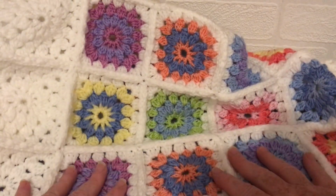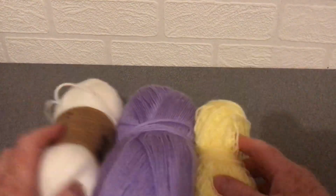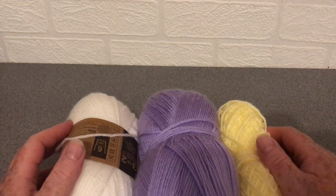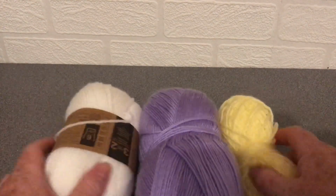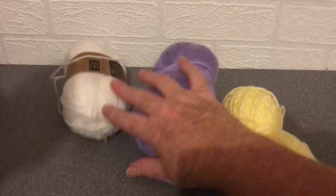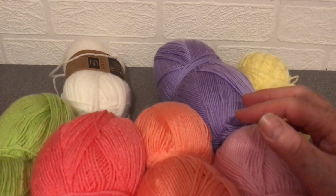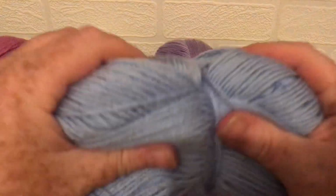So I'm going to show you how we made these then, and for that tutorial I'm going to just use these colours because that was my favourite square. Now I've used DK weight yarn, which is a 3 weight in the US, and all of these except for these 2, all of the colours that I've chosen for this blanket were all Deramores Baby, and they're baby DK. They are absolutely lovely and soft.